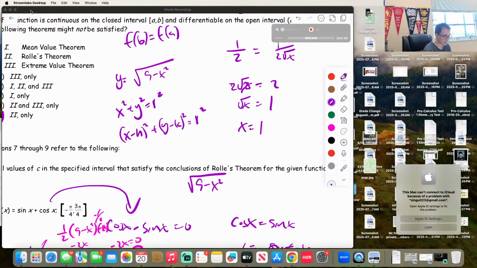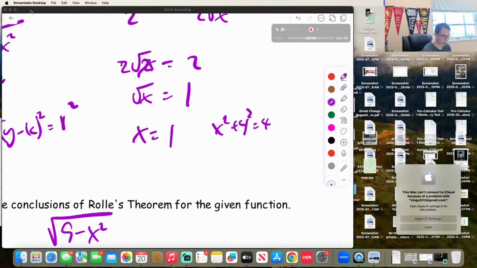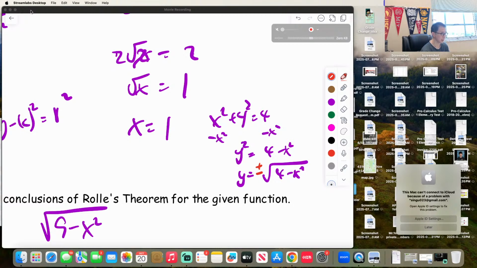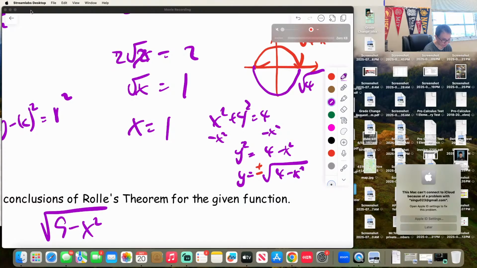Now, let's just say today this is a 4. So x squared plus y squared equal to 4. If it really comes down to it, I can subtract x squared on both sides. So that's going to be y squared equal to 4 minus x squared. Y is equal to square root of 4 minus x squared. Then it's going to be a plus minus because you got square root both sides. So the plus part is this. The negative part is this. So that's why you complete the whole circle. The plus part is the square root of 4 minus x squared.